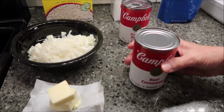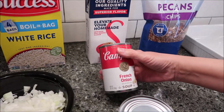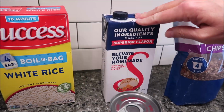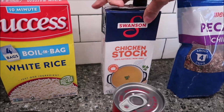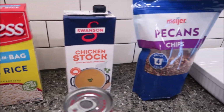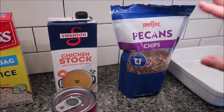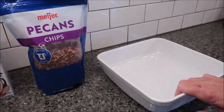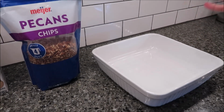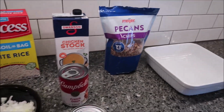You also need a 10.5 ounce can of beef consommé, and then a 10.5 ounce can of French onion. You need 1/2 cup, it says very rich chicken stock. So this is the Swanson chicken stock. I will measure out 1/2 cup of that. And then you need 1/2 cup of chopped pecans. We like the pecan chips, so that's what I'm using. You also need a 2-quart baking dish. I honestly have no idea what size this is, but it will work out fine. You want to preheat your oven to 350 degrees.